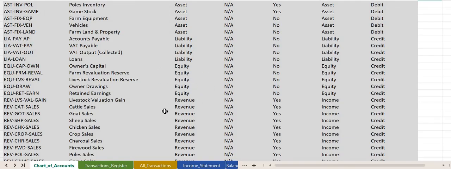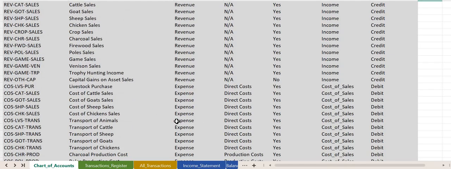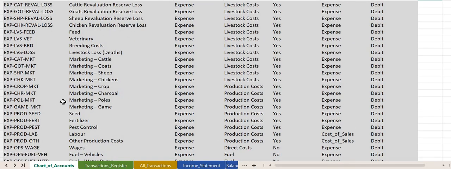Revenue is money coming into the business directly from sales. And then, of course, the expenses are costs incurred in the running of the farm or the business, things like feed, labor, fuel, and so on.